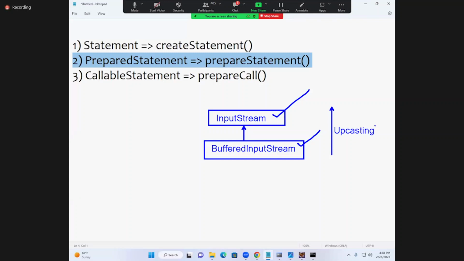Assigning a superclass reference to a subclass requires upcasting first, and after that explicit type conversion. Then only it is valid. If you learn the concept by heart, further you cannot implement applications.